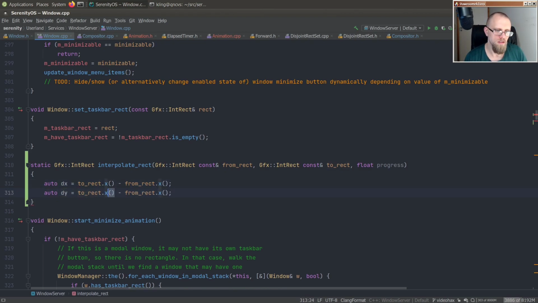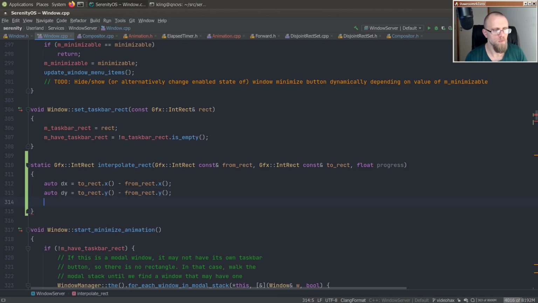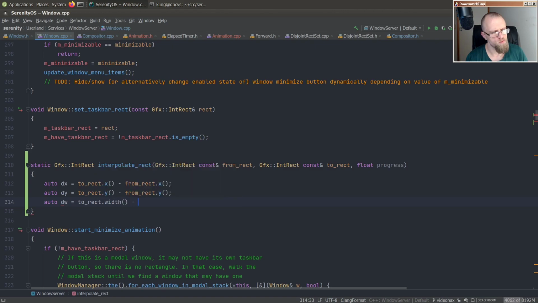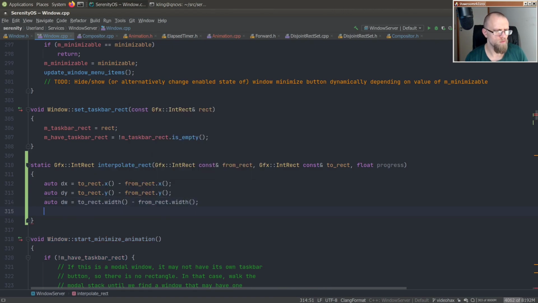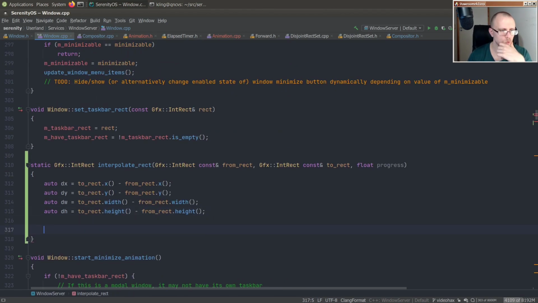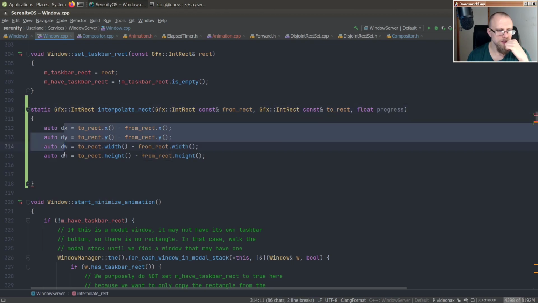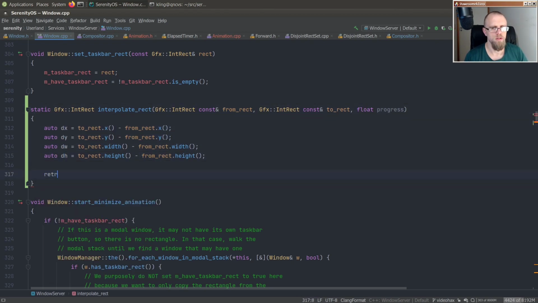And then, okay, and then what do we do with these boys? We start with the from rect and then add these numbers to each of the things. So we add these numbers times the progress.